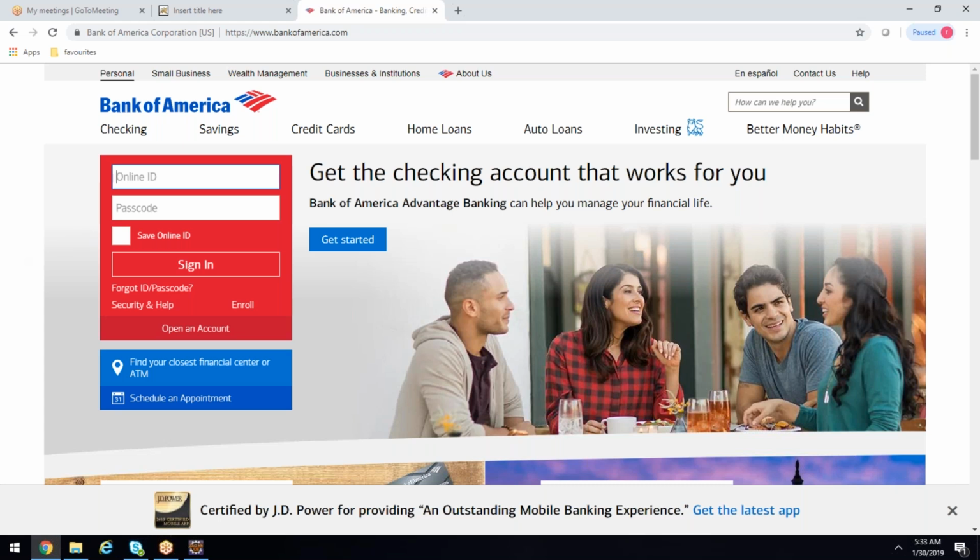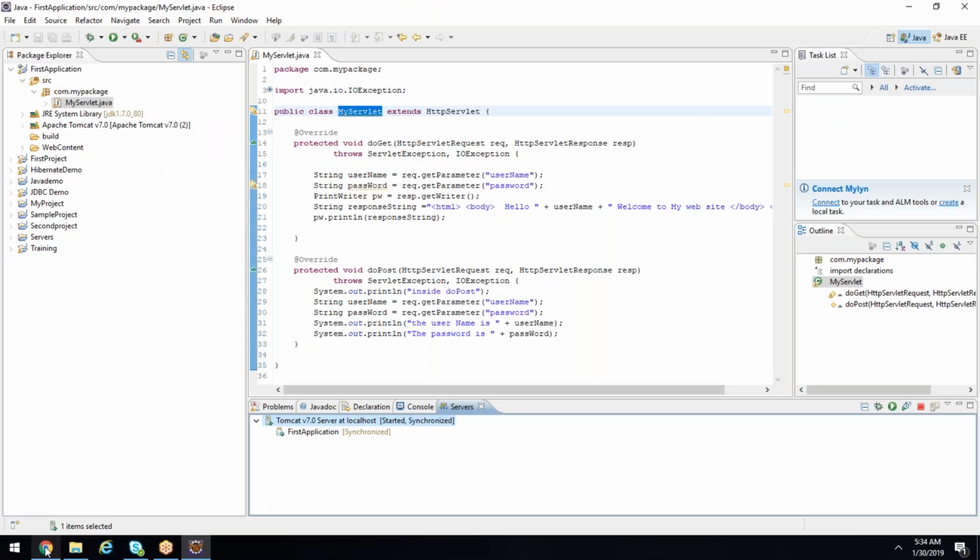Yes. But now, for example, if I send the username as Ramji and password as Java, and when I click on login, I see hello Ramji, correct? Suppose Ram is sending the request from his browser, Ram, password is Java.